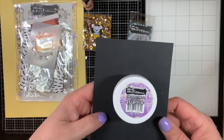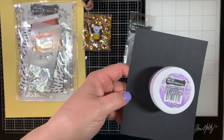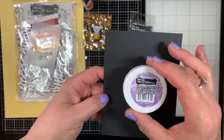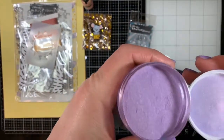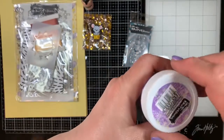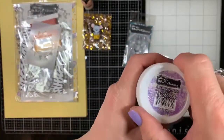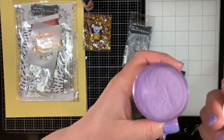There's also an embossing powder of the month, which is $8 a month. And I am really excited about this one. It's a beautiful light purple color. It's one of my favorite colors. It's wisteria. It's got a beautiful metallic shine to it. I'm not really sure if it's a pearl, but it reminds you of having a lot of mica in it. And it matches my nails. I can't get over that. It's the same exact color.